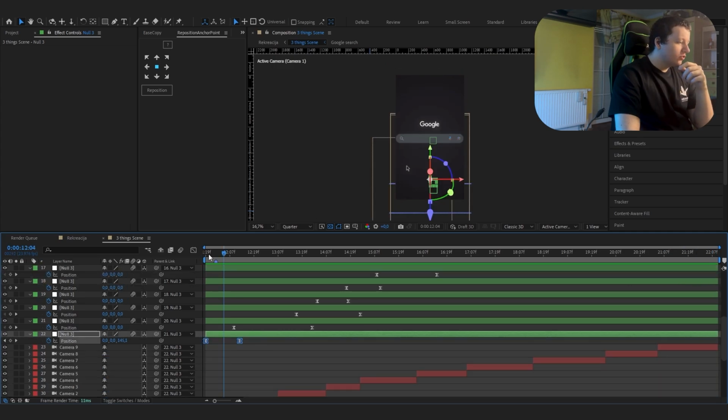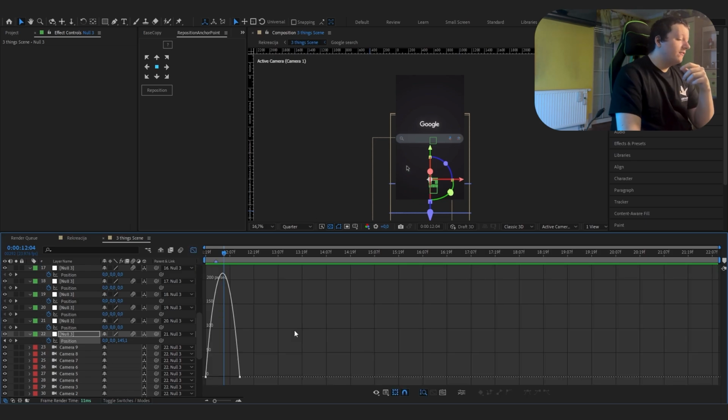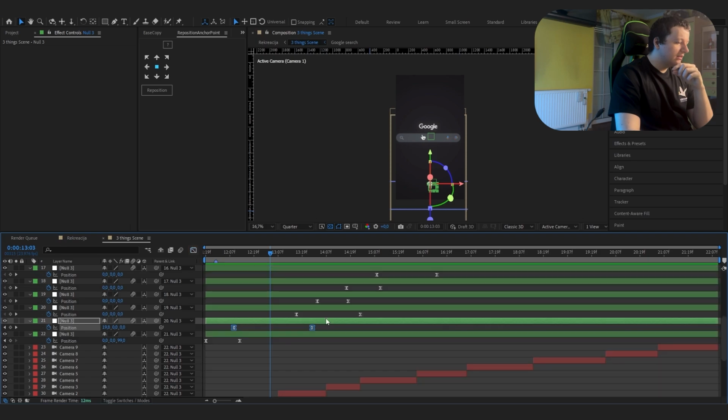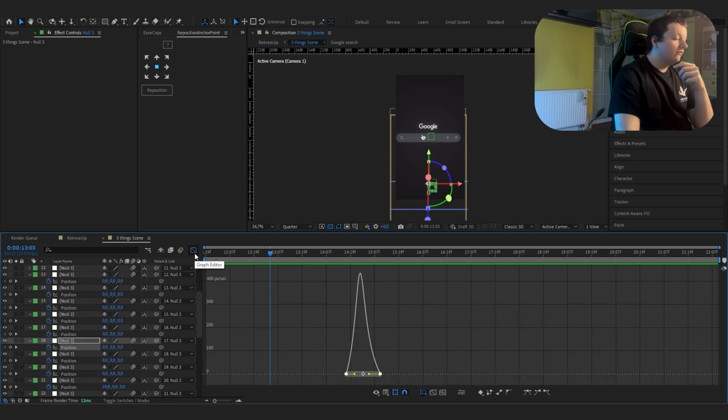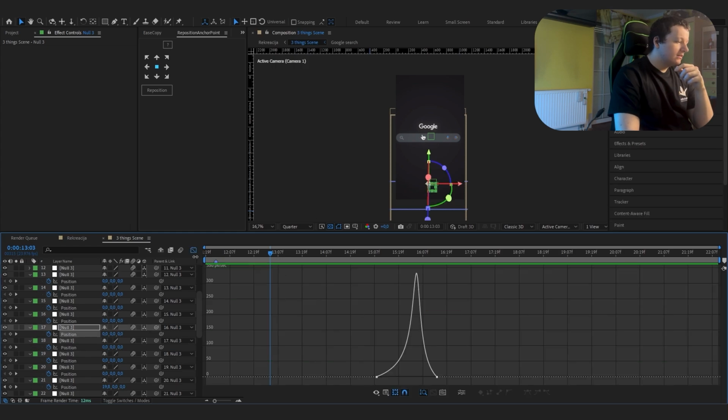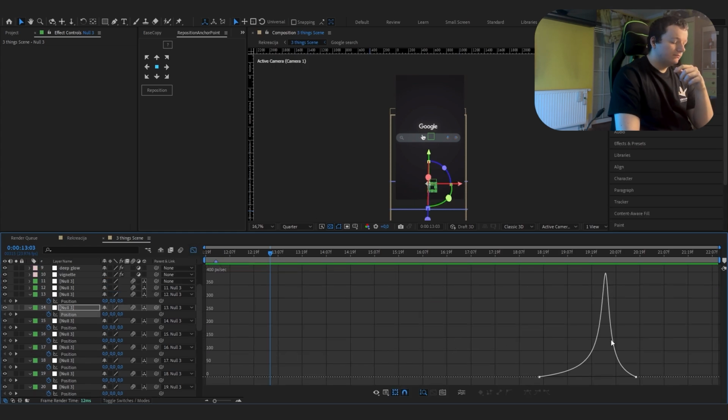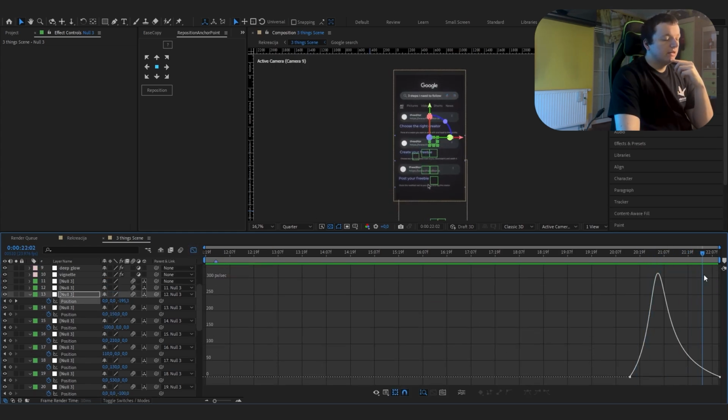So yeah, I'm going to show you graphs for all of these nulls. The first graph is literally the normal graph. The second one is looking like this. This is the third one. This is the fourth. This is how the fifth null is looking. This is the sixth one, seventh, eighth, ninth, and this is the last null.